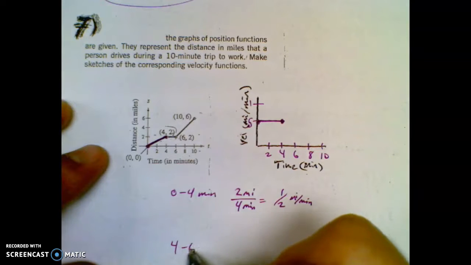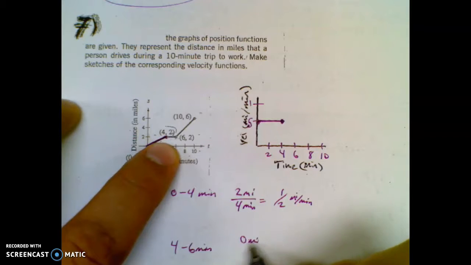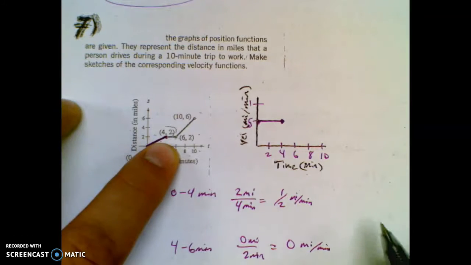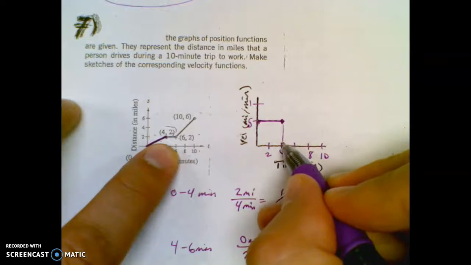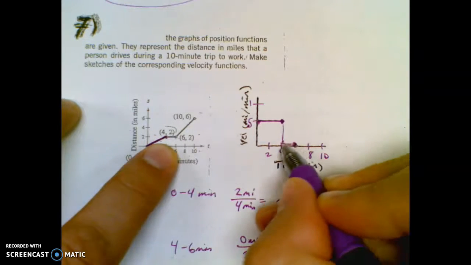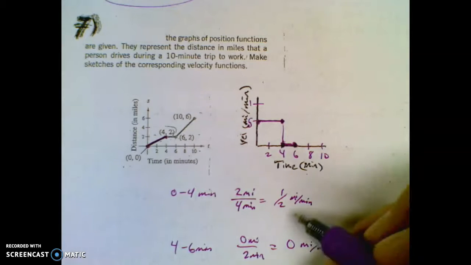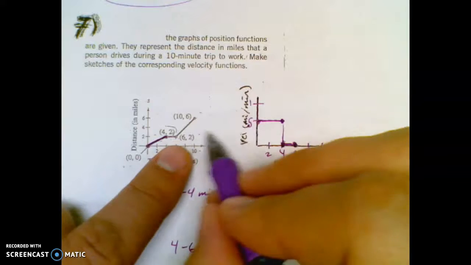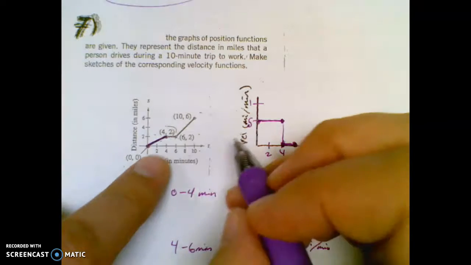So from 4 to 6 minutes, you've traveled no distance, which is 0 miles per minute. Well, that's easy to graph, but what's weird is it drops straight down. I don't know how you went from moving that fast to 0 that quickly, unless you hit a brick wall, but ouch. And then all of a sudden you must have a good acceleration here because look at this slope. Doesn't this slope look steeper than that slope? Well, you can figure it out.